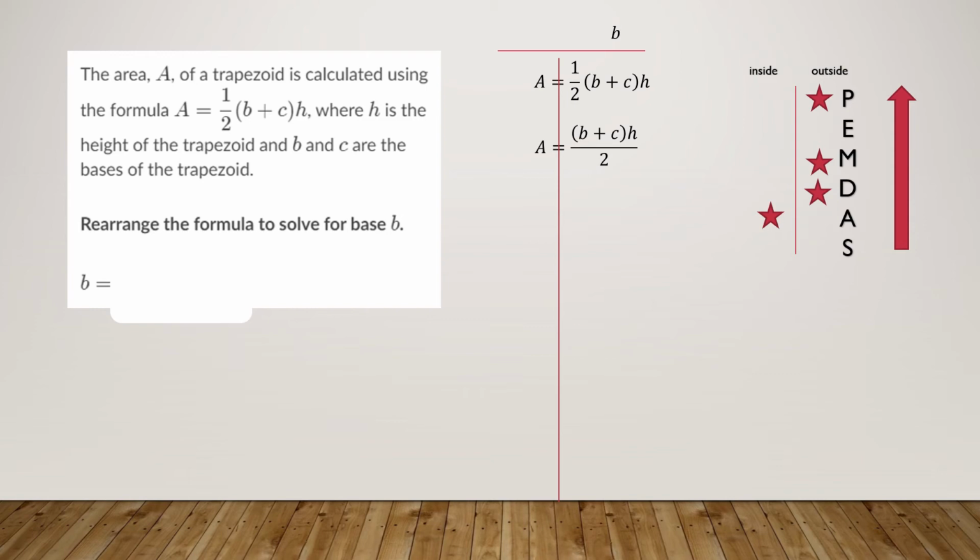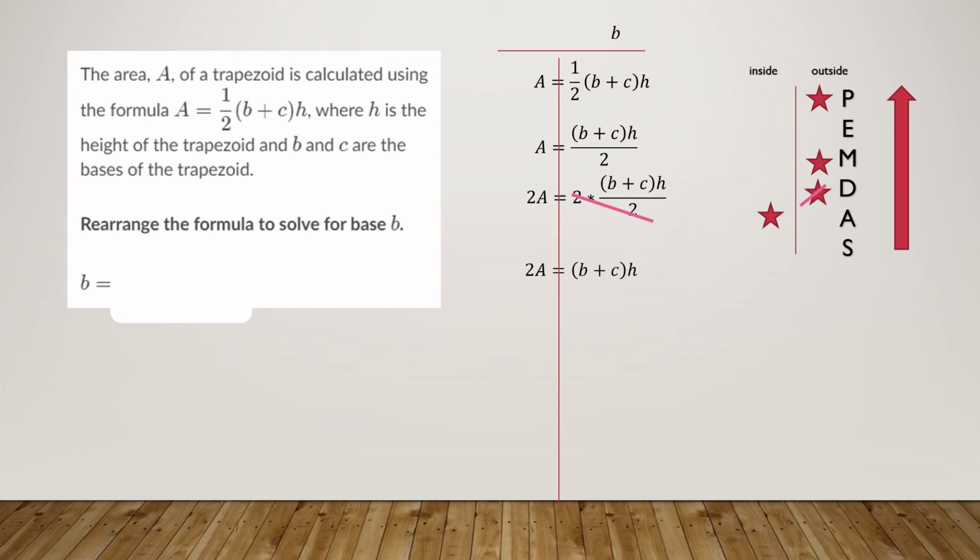So according to our chart here, the first thing we should get rid of, the operation we need to be concerned with, is, let's eliminate the division. The inverse operation for division is multiplication. We're dividing by 2, so let's multiply both sides by 2. Multiply both sides by 2, then these 2's are going to go away, and we have eliminated the division, and we can check that off.